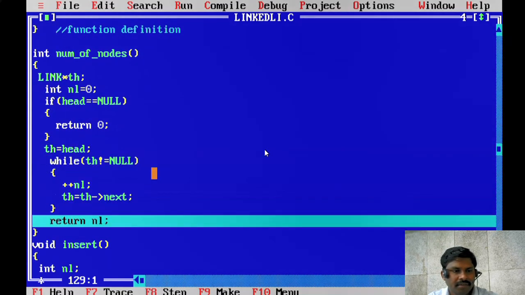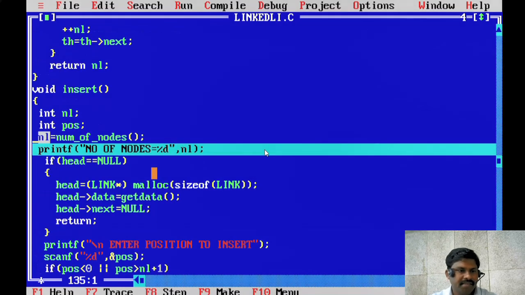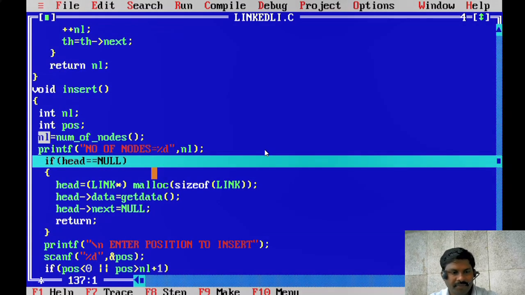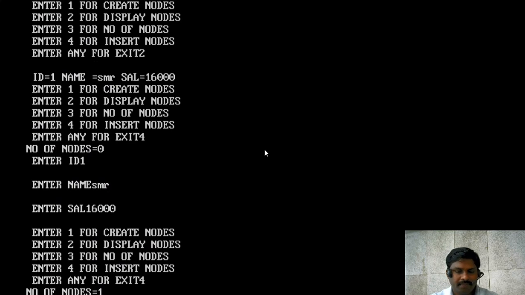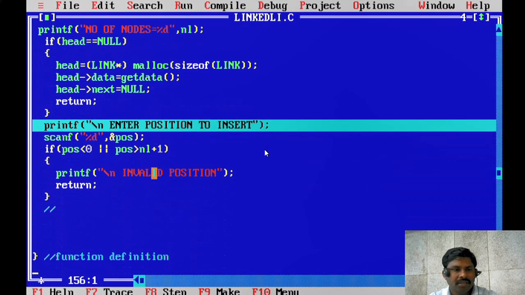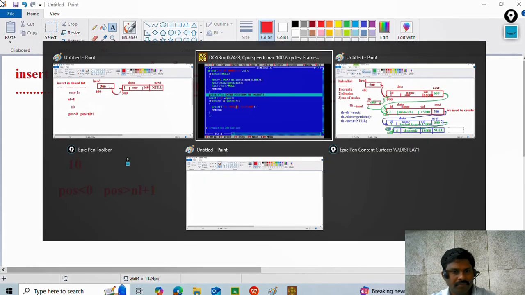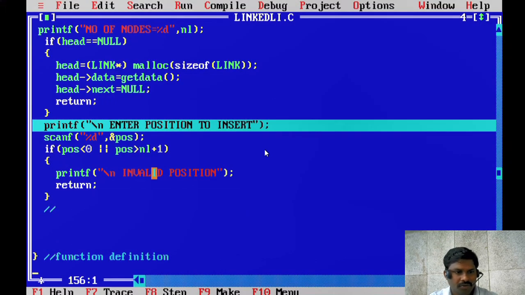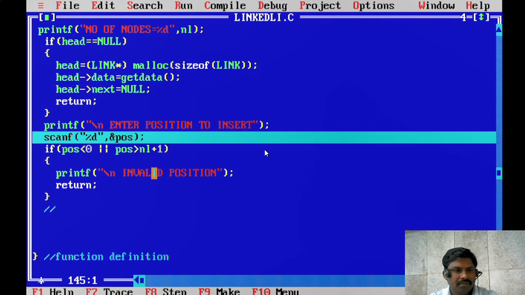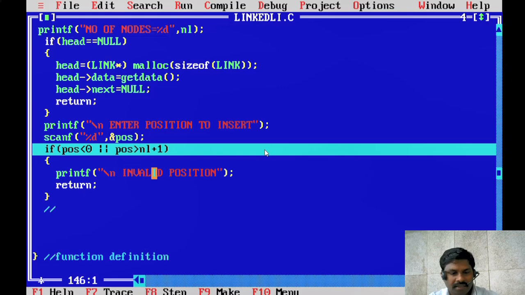Increment by 1, false, return 1. Return value is replaced, assigned to NL. So F7, number of nodes is 1. Now F7 asks the position. Here we are entering either 1 or 2. So F7, enter the position. Here I am entering 10th position. So 10 less than 0.